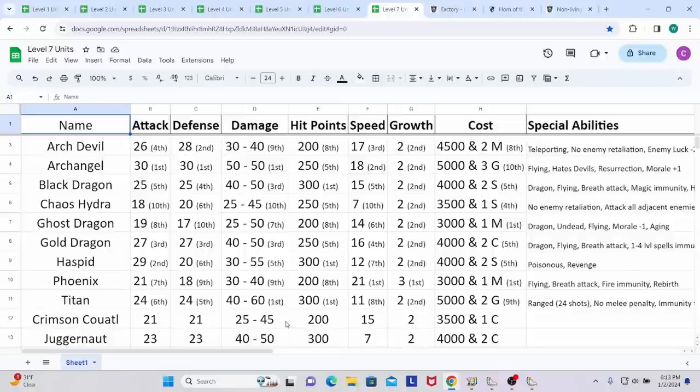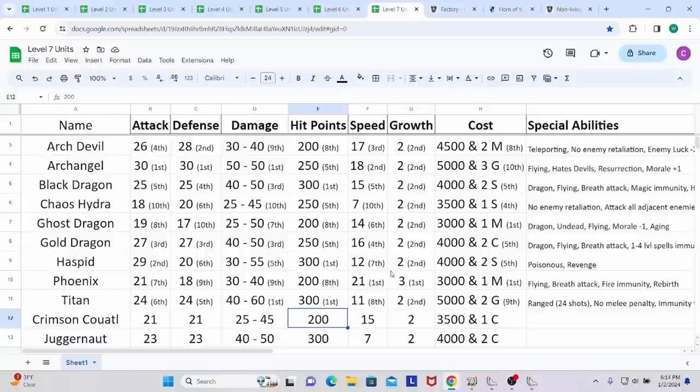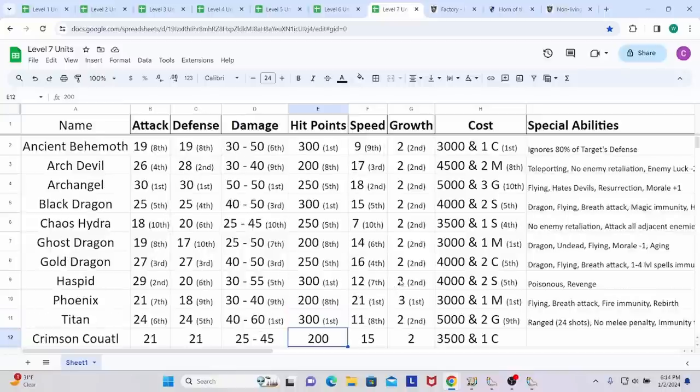Again, mercenaries can't learn water magic. You won't get mass bless. Artificers could, though. And then they do have the lowest hit points that a level 7 unit can have. Their speed is 15. Not bad.